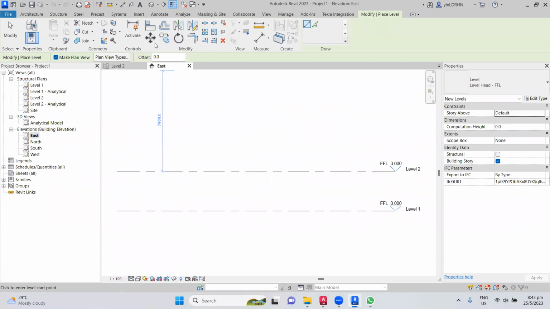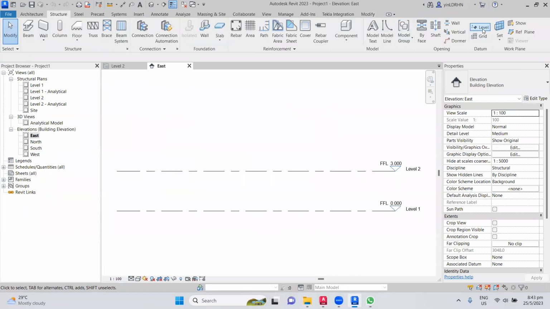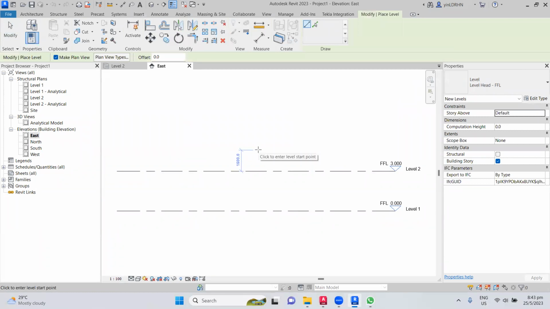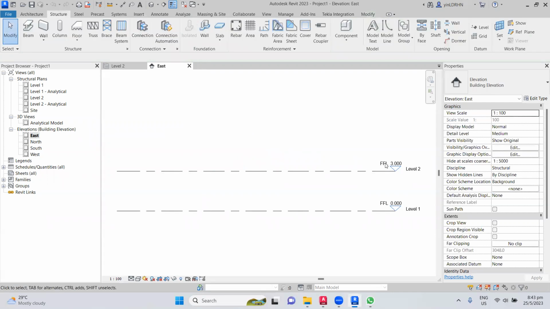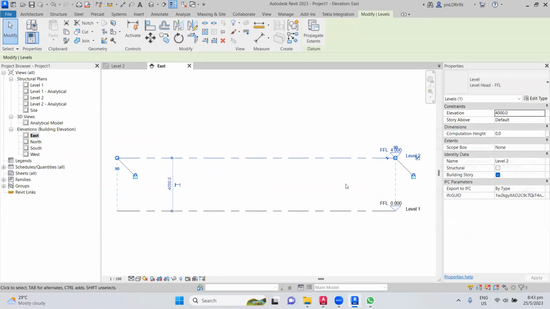So copy this level. Let's say 4 meters. I set this one up first and make it 4 meters.